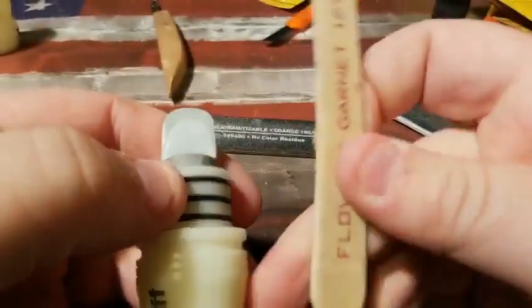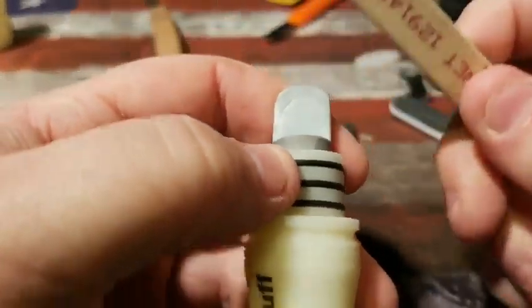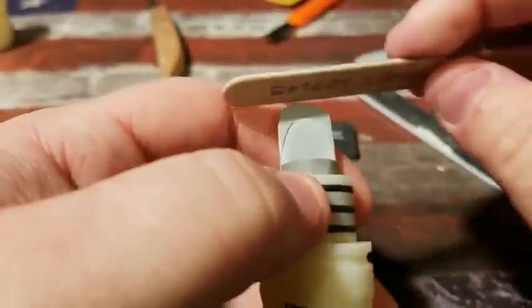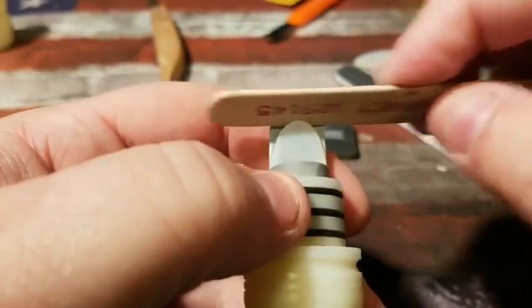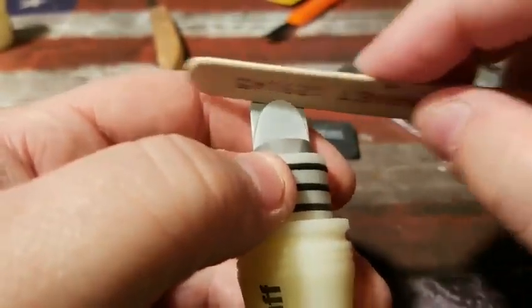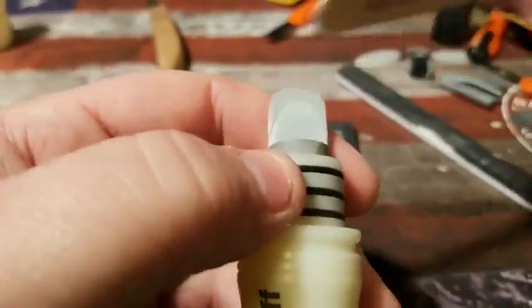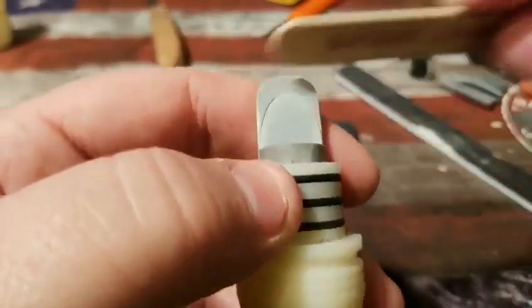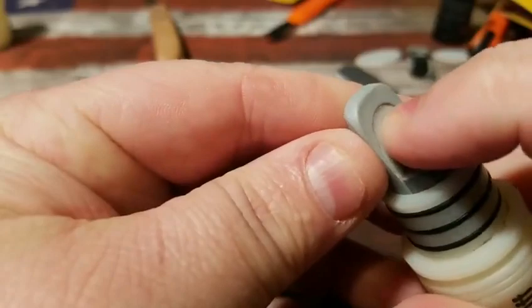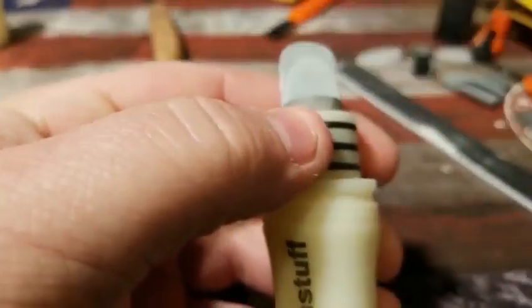So what I'll do is take a small file. I go to the beauty store and get all these files, and they look at me funny going in there, but clean this tip off. In every call I do in here, I do this too. I want it perfect. So when you guys are working on your own calls, that little bit counts. You can hear it catching just a tiny bit. And then clean up the bottom.